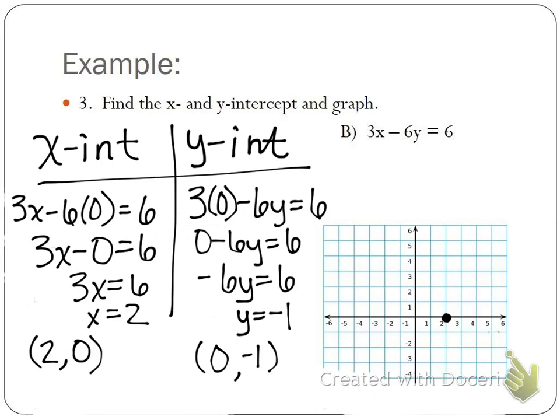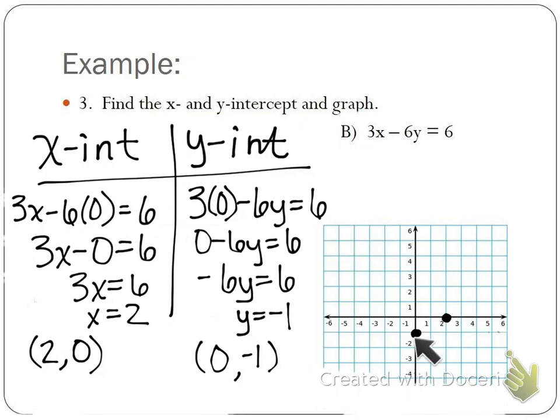Always write them as points. What happens when people don't write them as points? This is why I'm making a big deal out of it. People find their x-intercept, they find their y-intercept, they graph it as a point combining them. They say, oh, x is 2, y is -1. They put a point there. They're not sure what to do, so they draw some random line going through that point. I see it every year, Algebra 1 and Algebra 2. Don't be that person. Every time you find an intercept, write that intercept as a point so that you don't confuse yourself later on. That's my helpful hint for the day.